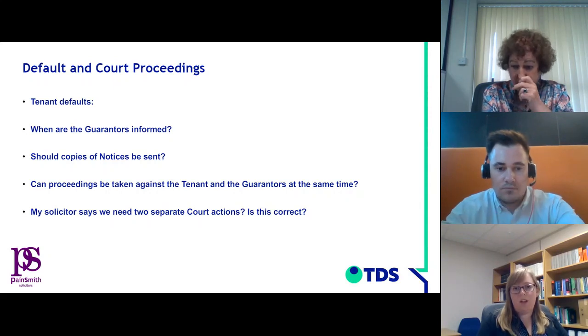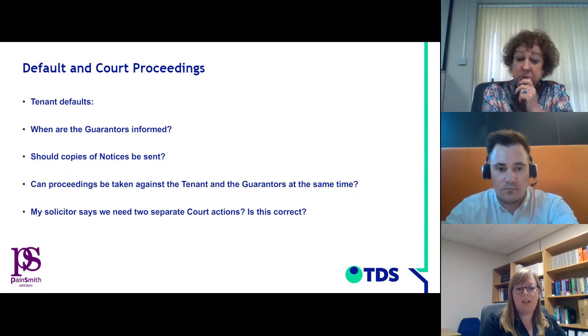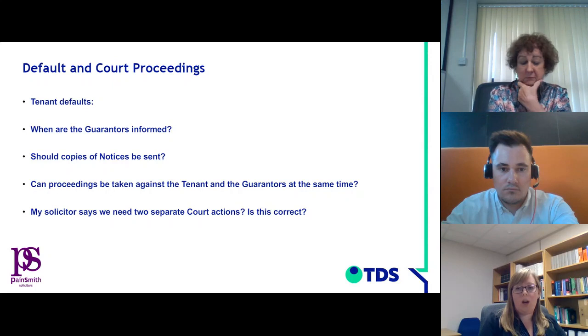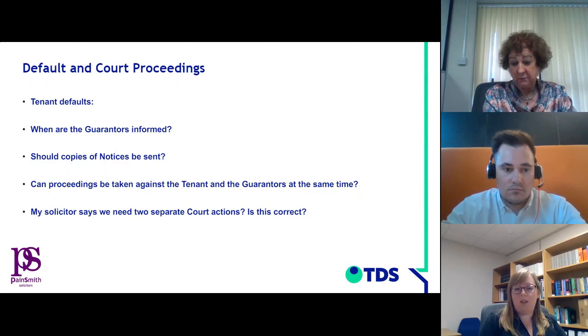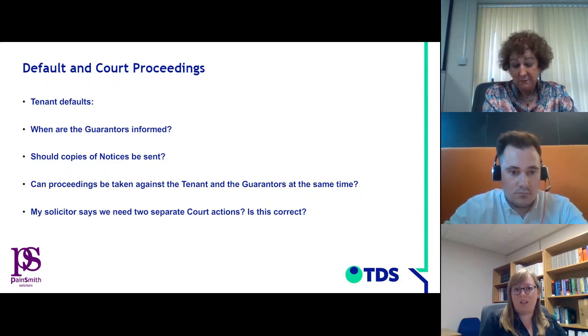There are a number of pitfalls, I suppose, that we do see, and you want to try and limit as far as at all possible. One of those is certainly the terms that the guarantee has and how they have been communicated. So has the guarantor actually had a guarantee agreement that they have signed? Does it actually stipulate and make clear what their obligations as guarantor are? The amount of times that we have seen ASTs where they have simply initialed, signed, or they've been named in the tenancy agreement, it is far too common, and ultimately it means nothing. You wouldn't be able to issue proceedings relying upon it.